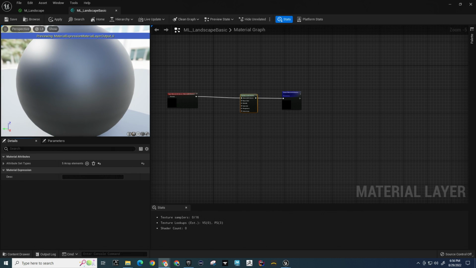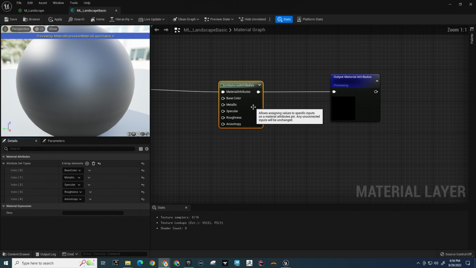We don't need to set the metallic, so we're going to ignore that. We're going to delete that one. We do want to set the specular. We do want to set the roughness. We do want to create a normal as well, and we possibly want to pass through ambient occlusion. But okay, let's blow this up so I can see it properly. Obviously, we don't need metallic.